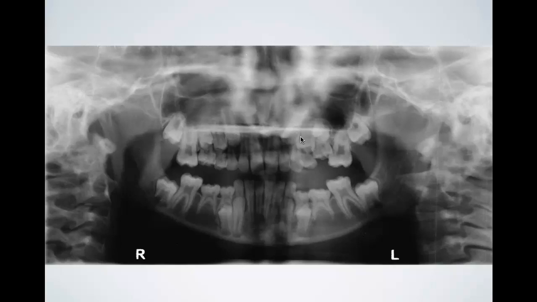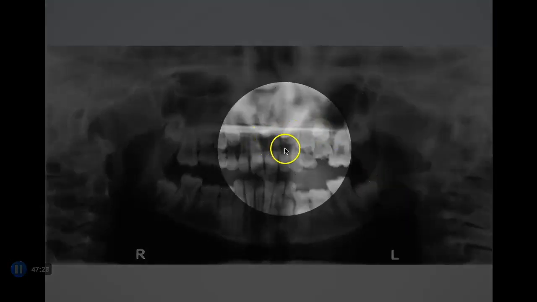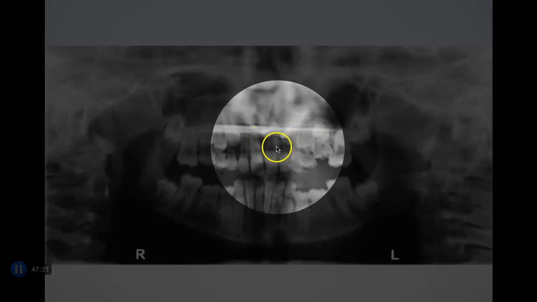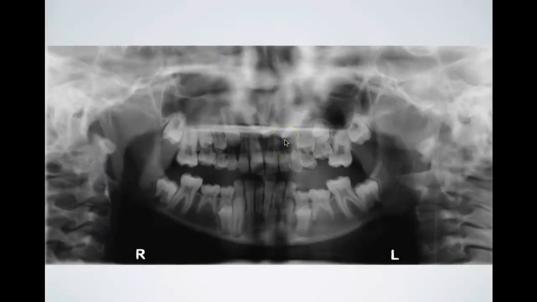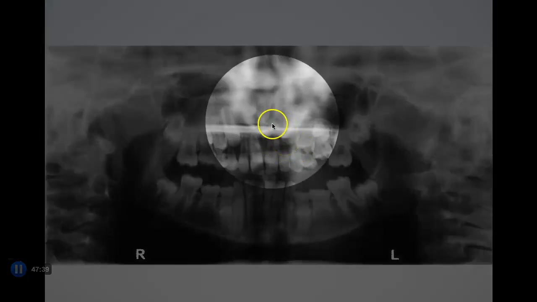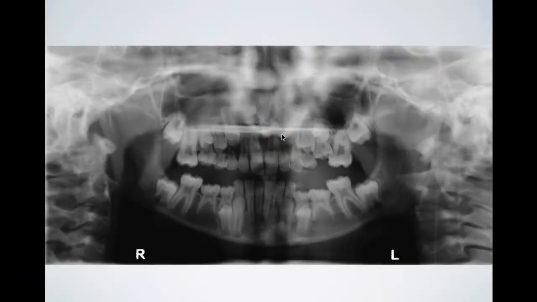What's the most important thing? Yeah, the apex of what? The lateral incisor, the apex of the lateral incisor, and what on the canine? Yeah, the cusp tip of the canine. So we see that the cusp tip of the canine is mid-root, right? And the apex of the lateral, although you can't see it definitively, seems to be above the crown of the canine here, right? So is that a good or a bad thing? That's a good thing, right? So it's past the biggest danger zone, right?